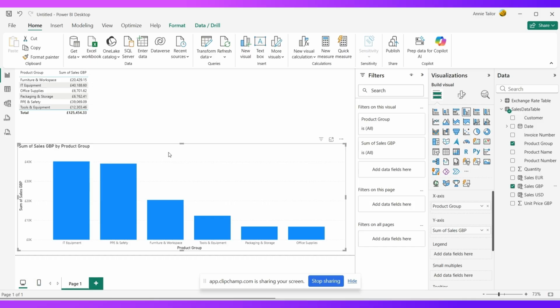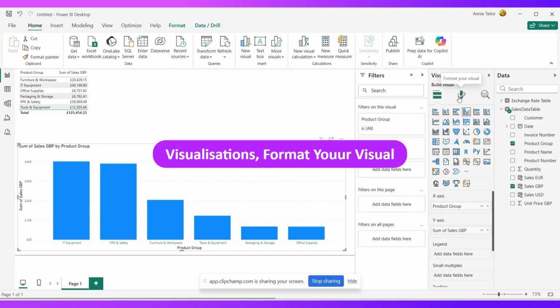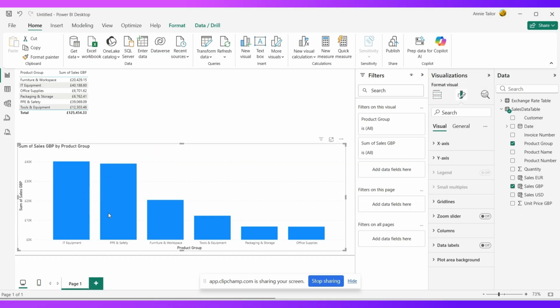So make sure that you've got your chart selected. And can you see in the visualizations area, you're selected on a button called Add Data to Your Visual. And just to the right of that, there's a little button with a paintbrush on it called Format Your Visual. And this is where all the options live for each type of chart. Now, this is where it gets confusing because every type of chart has different options and you have to learn where they live within this pane. And to add insult to injury, there's a section called Visual and a section called General, and it isn't necessarily easy to find which one contains the data that you want.